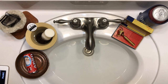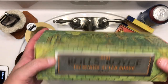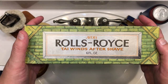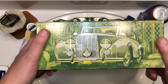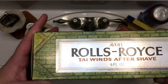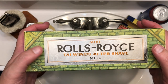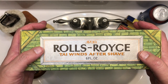Speaking of flea markets and my uncle and things he collected — this is a bottle of the Rolls Royce Avon Thai Winds Aftershave, which is supposed to smell like High Karate aftershave. It's in a bottle that looks like a Rolls Royce car, which I'll save for the post-shave. So I've never used this aftershave before — I haven't used this particular one or Thai Winds at all, and this one has never been opened. So this is what you call new old stock. It's just never been used.